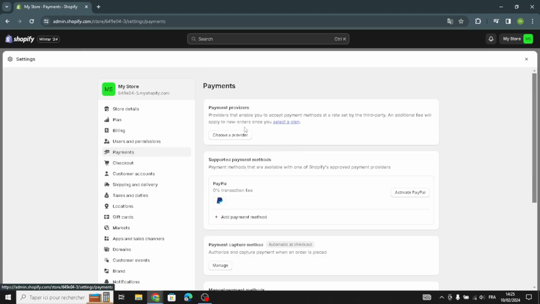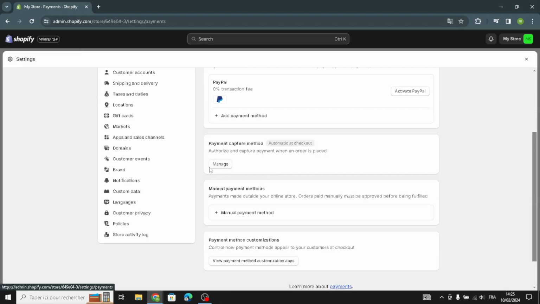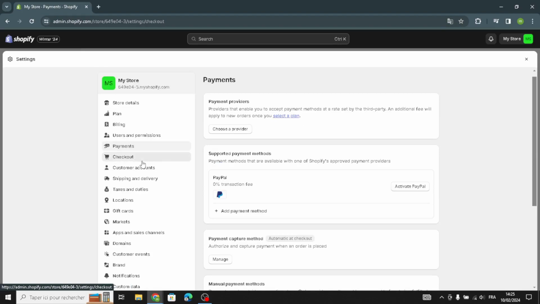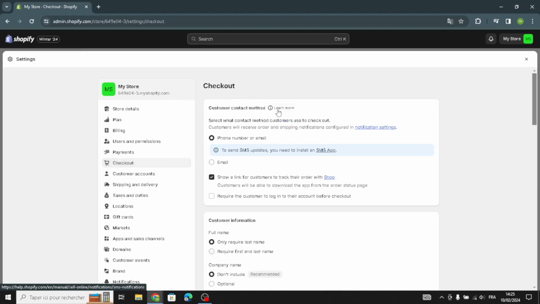Now let's move on to the payments. So as you see here, you can choose provider. So you can choose the payments providers. Here you can manage the payments capture method. So here we have the checkout. So as you see here, you can manage the customer contact method, the phone or the email.